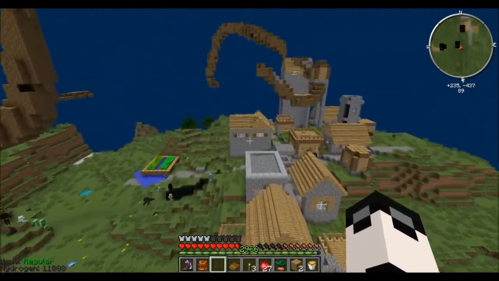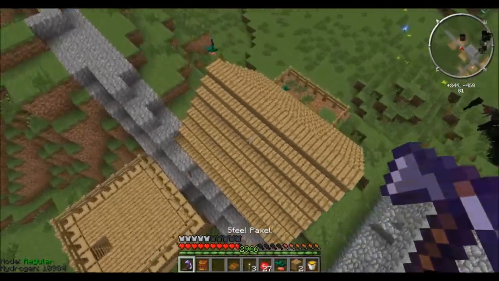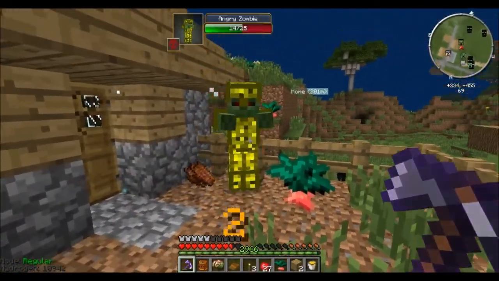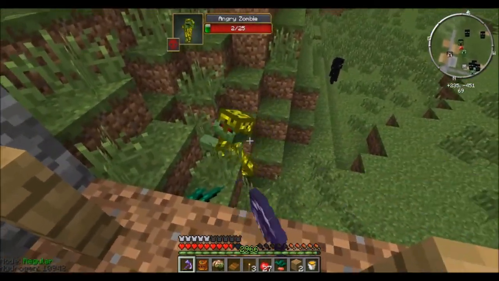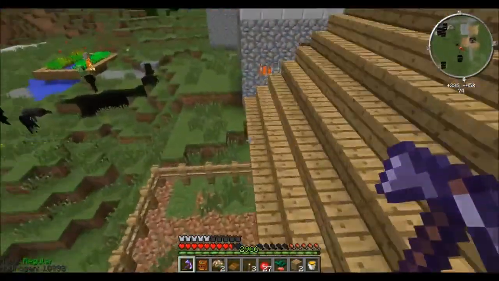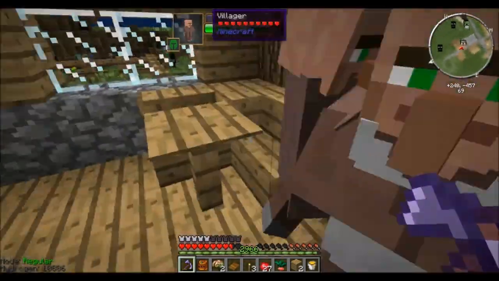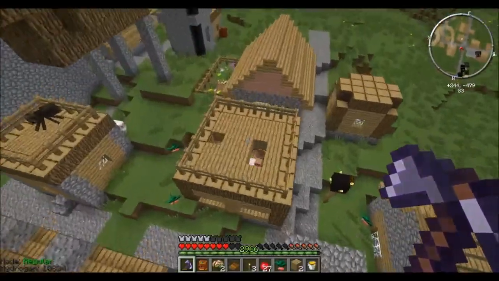What are you doing? No, I might have destroyed the book. Why are there zombies around? I can hear them, but I can't see them. Oh, they're dying. Who's dying? The zombie. Or zombies could die. Lots of endermites. Who are you? You're very stupid. Oh, sorry. Something went boom.